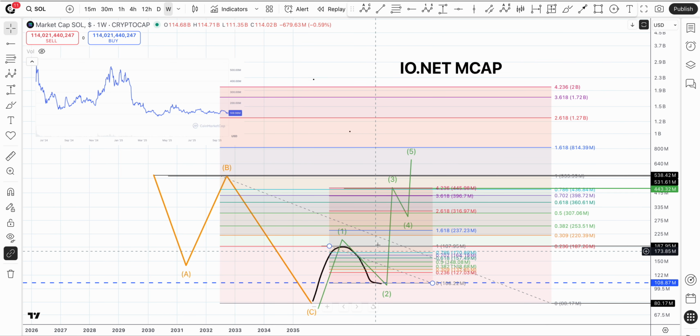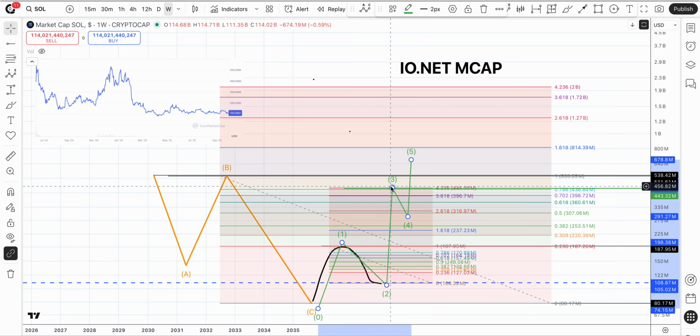Okay, so we have that entire run up back there, and we got to look. Fourth wave, typically we're looking around like a 35 to 50% drawdown here in an alt season environment. And a lot of times it can come back down towards this first level. I'm not saying it's necessarily going to be that deep, but I look here and I do see some confluence between some of these different charts, right? Right here, I see the 2618 of this near range and the 0.5 of this whole range. There's some confluence right there around 300 million.